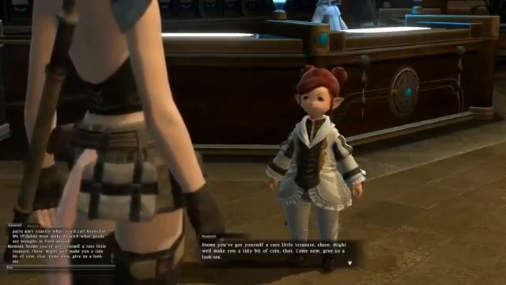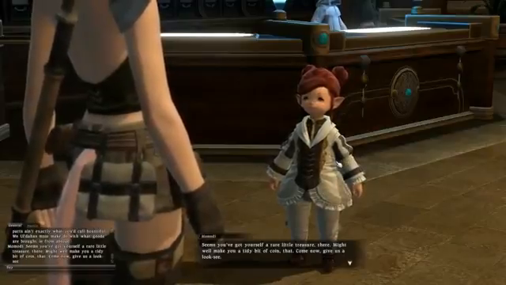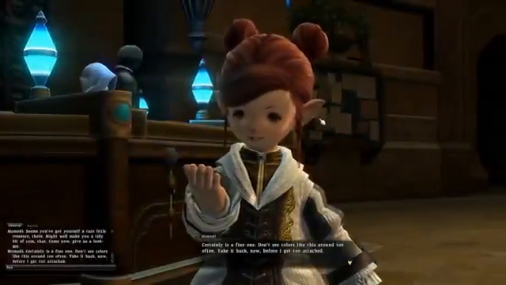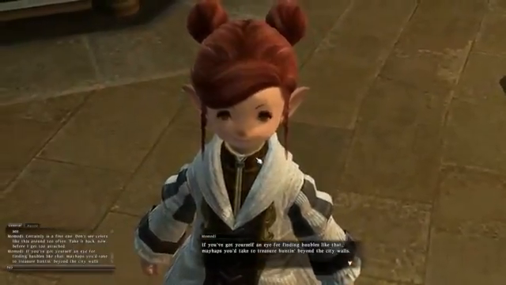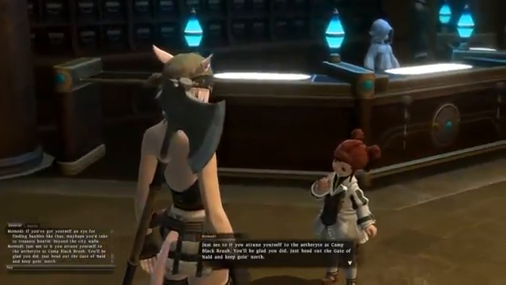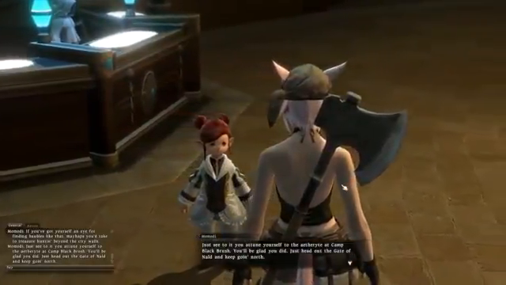Says that we've got ourselves a rare little treasure, the item that we picked up when the monster died. Might well make you a tidy bit of coin. Let's have a look, she says. Let's give it to her. And she's giving it back to us. Alright, so she's saying to us that we need to attune ourselves to the etherite at Camp Black Brush. She's saying we'll be glad we did.